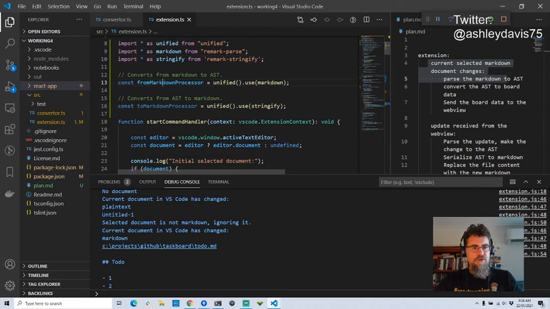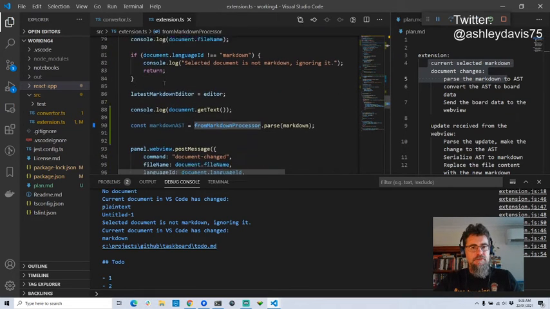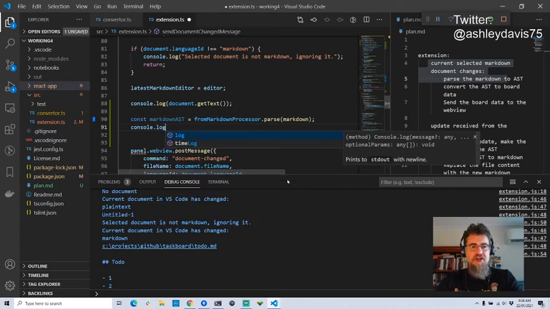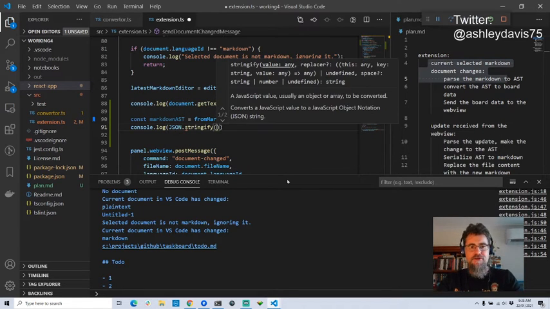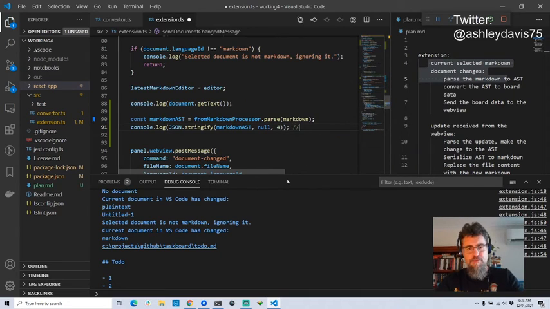Now I can actually use this. I've got the code for that here. I've got the Markdown AST. I'm just going to go to the next level up now, and console log this. So just coding line by line and using console logging to verify. I'm going to print that out as JSON so that we can see the whole thing.